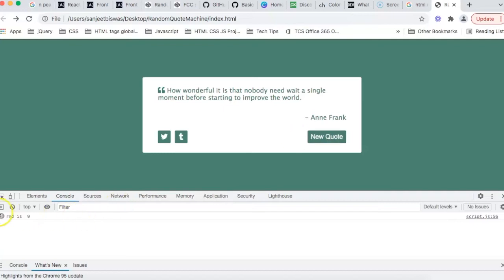rnd is 9 again. Oh my goodness, look at this. We got 3 successive random numbers which are exactly the same. Please make a note of this, because this is a bit of an issue. The issue is not that our random number is going out of range. It is within range. We need a random number between 1 and 10. But please make a note of this. I will get back to this topic in a few minutes.